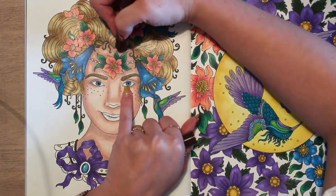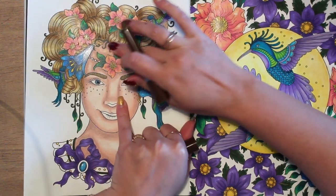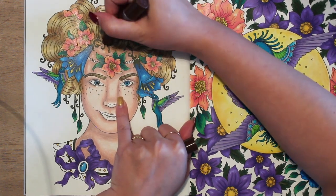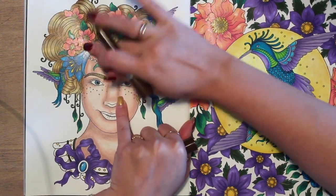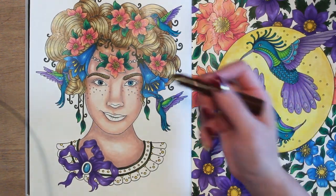And I'm doing this pretty much because tonight I'm feeling lazy. I could keep going with the pencils and smooth her out, but it would definitely take longer, and I'm just feeling lazy and like I want to play with my fingers. So grab the Gelatos. I won't do this on every picture in this book, but some of them we will.